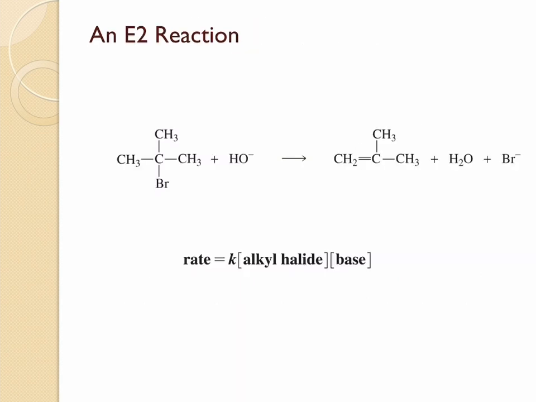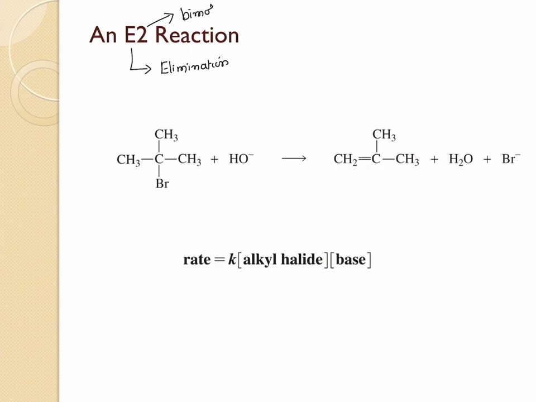Just as we have seen in some nucleophilic substitution reactions, there are two different types of elimination reactions. One is the E2 elimination reaction and the other one is the E1 elimination reaction. Let's now first look into the E2 elimination reaction. Now, what is an E2 elimination reaction? The E right here stands for elimination, and the number 2 right here stands for bimolecular.